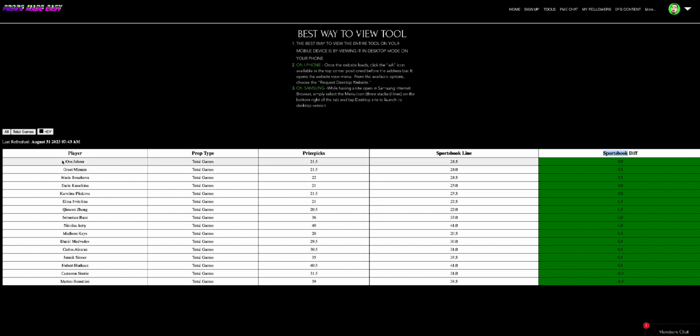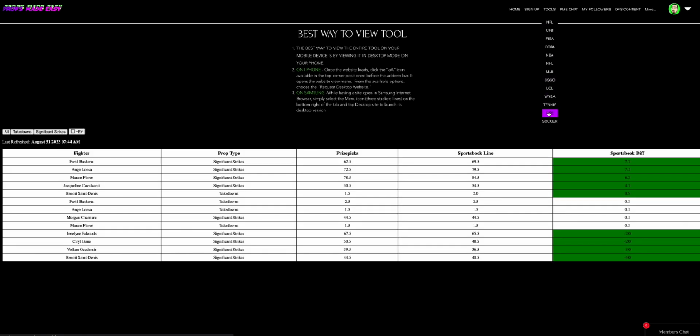Now, I don't know if these are men or women. I don't know if this is a man or a woman. 21.5 on PrizePicks, 24.5 other places. So a three sportsbook differential. I love the over on Ons Jabeur. You could also go Greet and Marie. Both of these are solid options. The three top options are right here: Ons Jabeur, Greet, and Marie, the best one being Ons Jabeur. If you're just trying to pair something in with like a six man that you're putting in today.